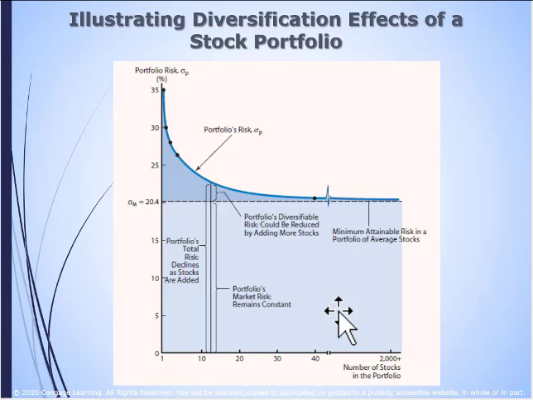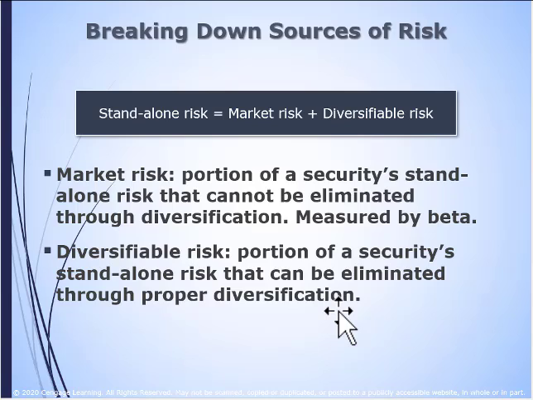And again, I don't want to get into a lot of detail. This is a very complex concept. So let's just suffice to say, if we can create a big enough portfolio, textbook mentions around 40 stocks. If you randomly pick 40 stocks, you will reduce the risk about as low as you can get with those 40 stocks. So the picture we've just been describing is standalone risk, the risk of the portfolio, has two parts. Market risk is the part that you cannot get rid of. Diversifiable risk is the part that's eliminated.